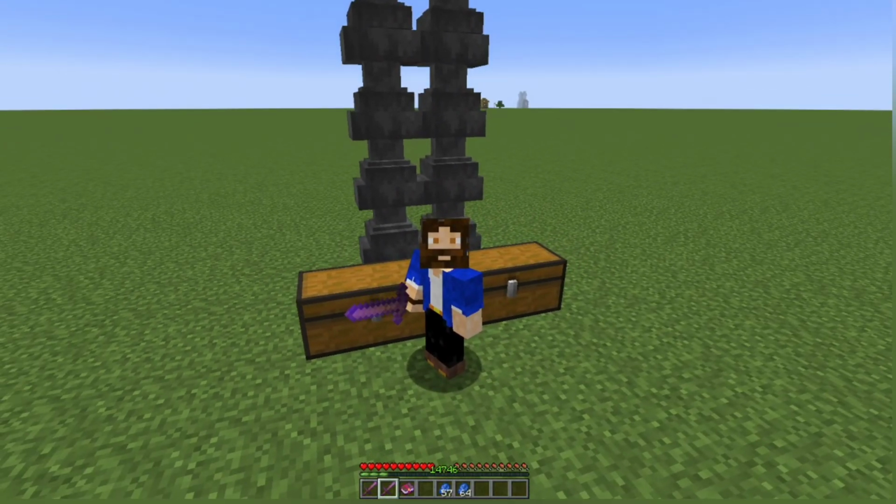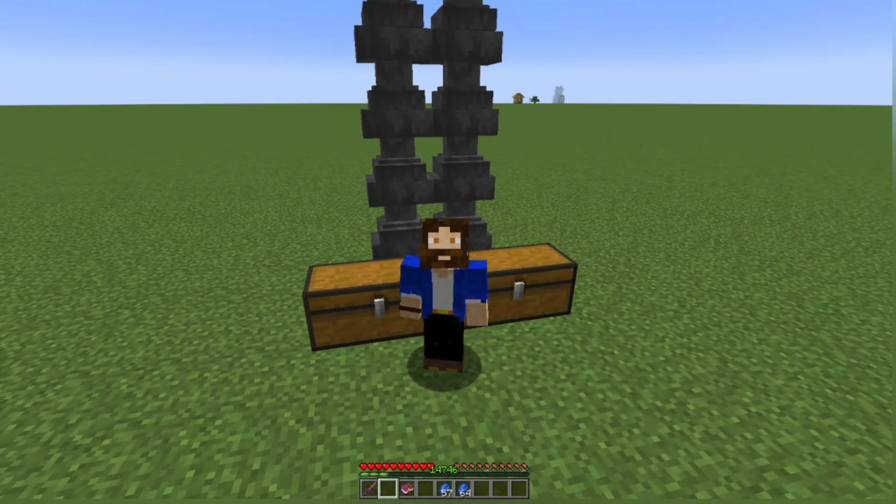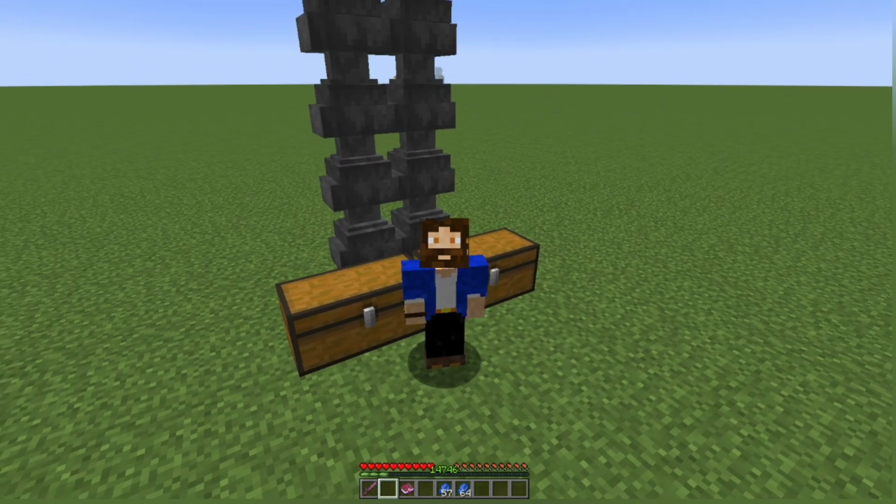Side note, the cost limit does not apply to creative mode. But if you're in creative mode, you don't really need to enchant items, do you? So how do you avoid the too expensive message? Let's go back to the survival world.